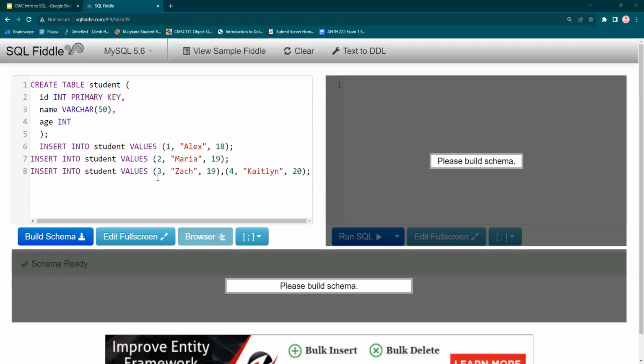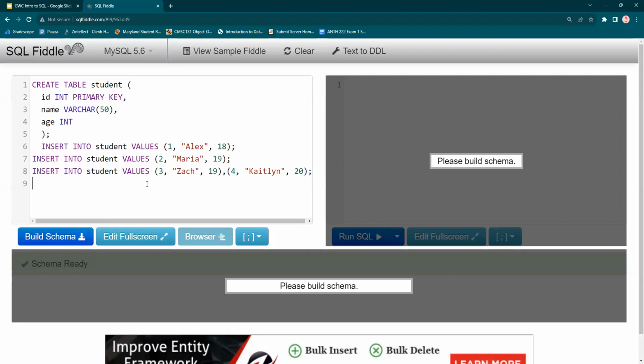Another thing we can do with our insert into is do something like this. So here we have insert into our table name and then two specific columns that we want to insert values into. And then the values keyword followed by the parentheses with the values that we're inserting. So we don't have the name included here, and that's why we don't have to include the name over here. We're just including the ID and the age. And that's enough because we're specifying that we're only entering values into these two columns.